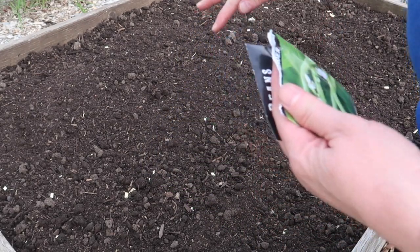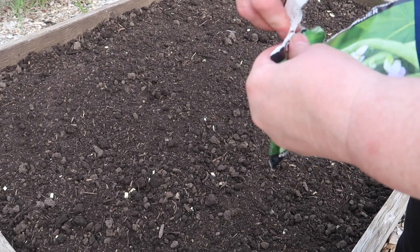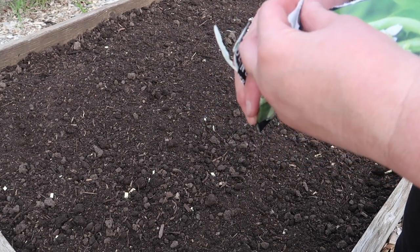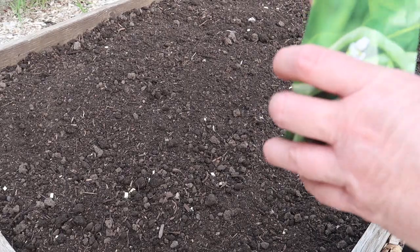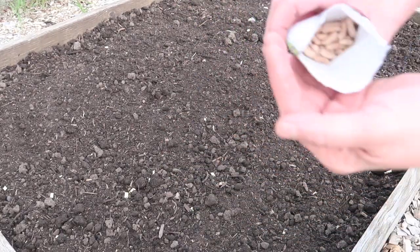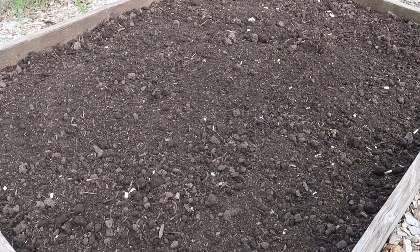Now the beans I plant by broadcasting, I don't do in rows. I find that they do so much better here. These packs have not very many beans in them compared to what I'm used to getting, so I'm hoping that there's enough for the way I do plant. Otherwise, I'll plant what I can, and then I might need to order some more and finish off my beds. So this is how many beans are in one pack. Yeah, I'll go through that pretty quickly.